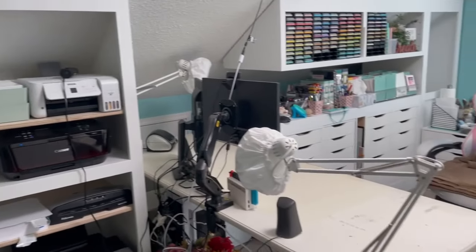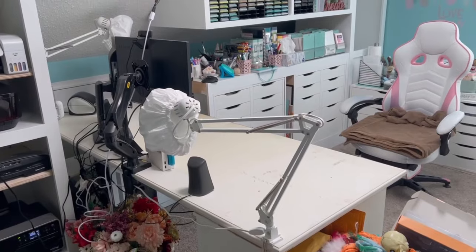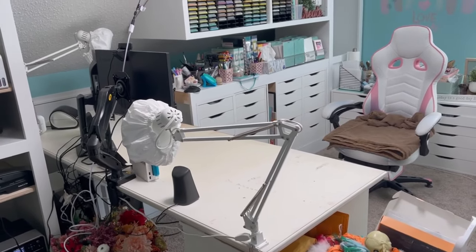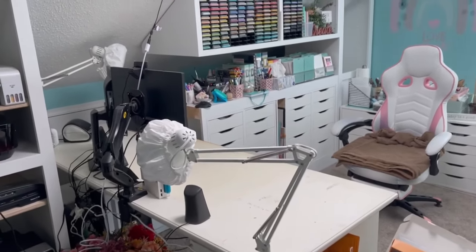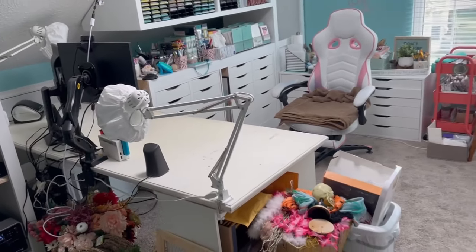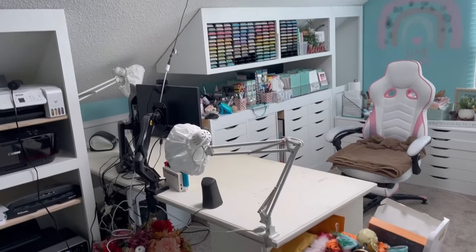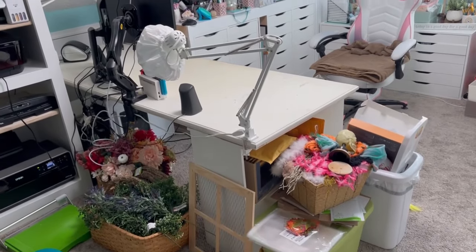But this is our project for today, to take the old desk out and then move in the new setup that goes there, and then the desk that we have been working so hard on. And this is just the before. So this is what the space looks like with the old desk. And then we'll put the new desk in and move all this stuff.